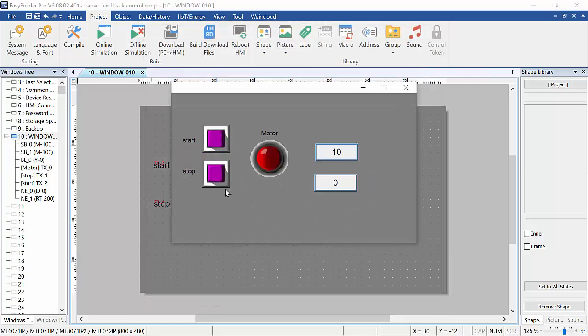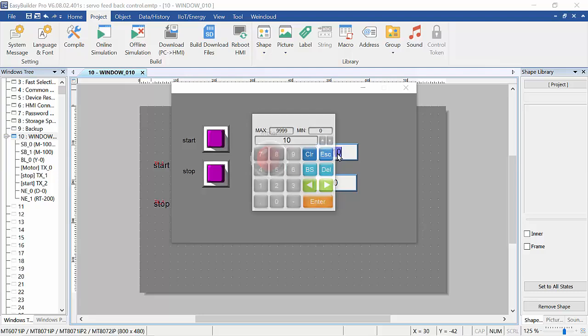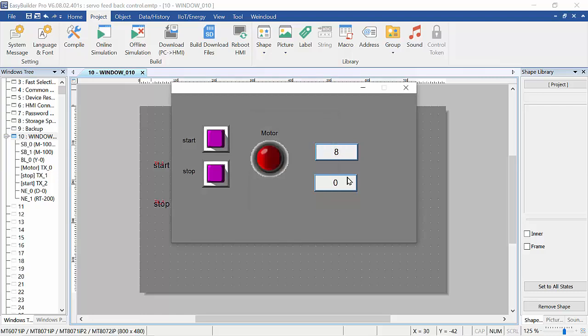See, now your program is ready and your timer value is shown here, and here is your set point. This is your set point, sorry. If you like to change the value, for example you like to choose 8, click 8 and click enter. As you press the start button, your motor will be on and your time will be shown at this numeric value. As it completes the value 8, your motor will be closed. And this timer will continue running. If you do not stop this one, your timer will not stop.